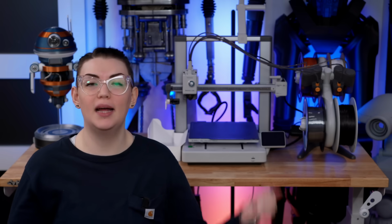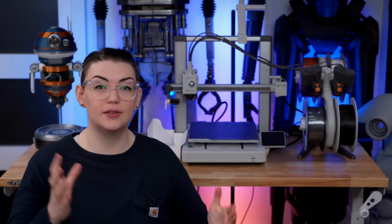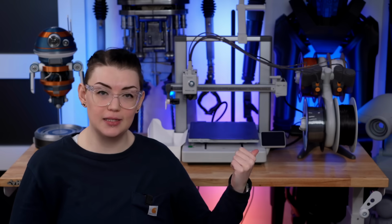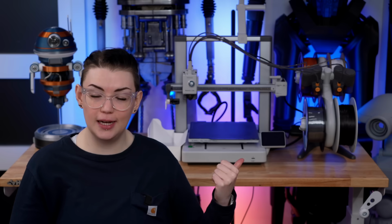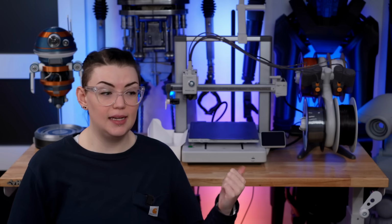And another thing that I wanted to touch on. I tried to find a specific difference between the two, but the AMS Lite I keep seeing people say is a whole lot faster than the standard AMS that you can use with the X1 Carbon, P1S, all of the boxed Bambu printers. It makes absolute sense, considering the differences in how the two AMSs work, that the AMS Lite would be a whole lot faster for changing filament colors. I just couldn't find a specific time or time range of how long the traditional AMS takes. When I timed the AMS Lite, it took just over a minute to switch the filament colors.